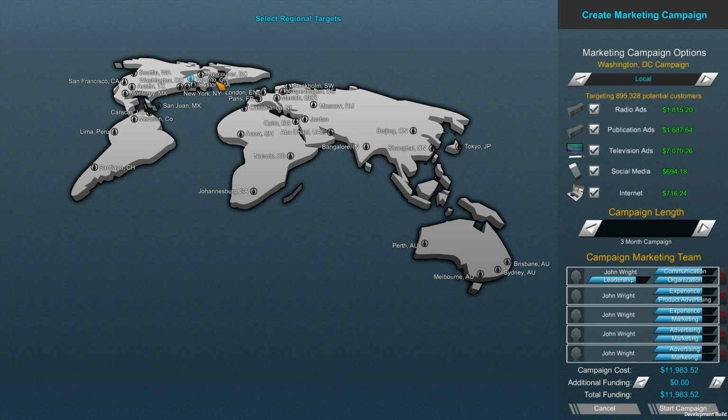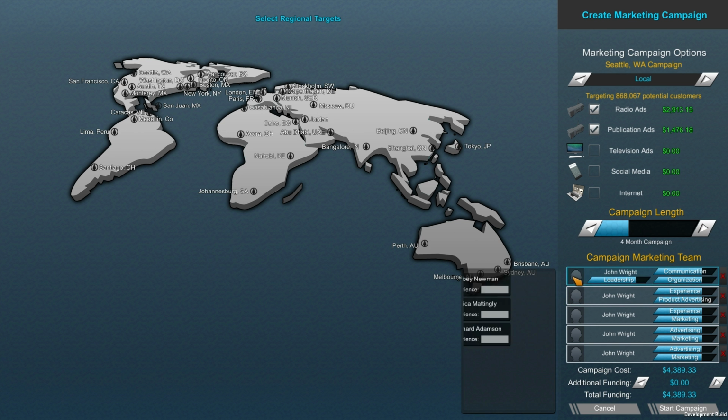However, if you do local, then, and let me just add one thing before I continue there. You can have multiple marketing campaigns per product, so you don't have to worry about being stuck to just one at a time. So let's see, we'll choose Seattle. Do a local campaign in Seattle, radio ads and publications, so like your magazines and things like that. Let's go for 4 months, and let's choose him. He's our leader, or the campaign manager, so we're going to actually let him run things there.